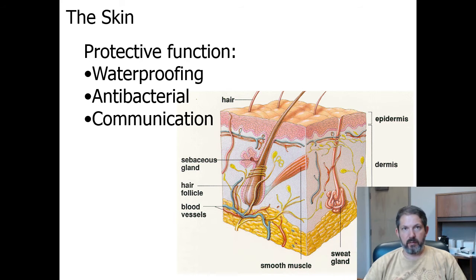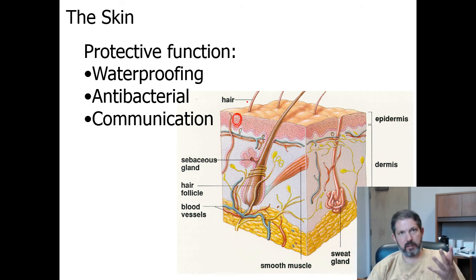We live on land. We need a waterproof coating so that we don't just shrivel up, right? If you were an amphibian and your skin was wet all the time, you'd need to keep it wet so that you wouldn't dry out. We can be totally dry because we have dead cells that are covering us. Now they're kind of like scales. They're not as good as scales for keeping us watertight, but all these cells in this upper layer, they're all dead. So when you look at somebody, you're looking at just a bunch of dead cells walking around.